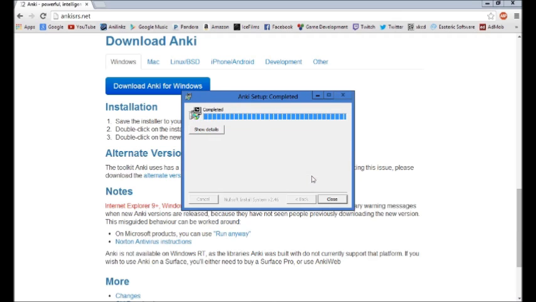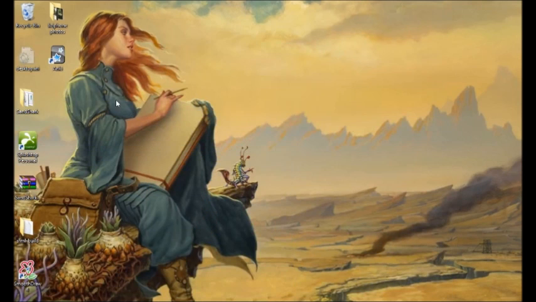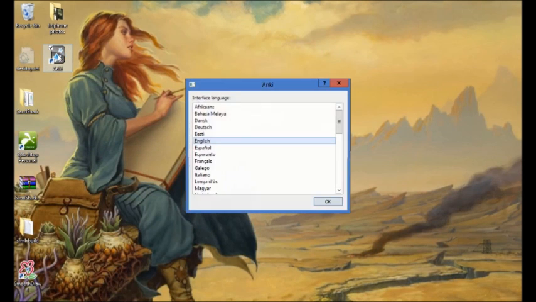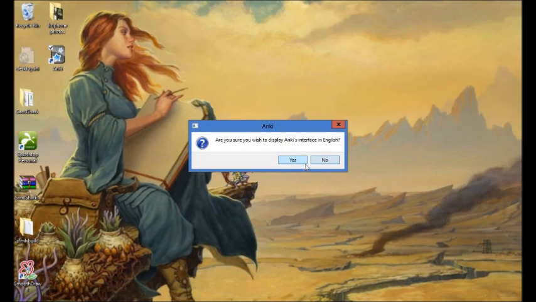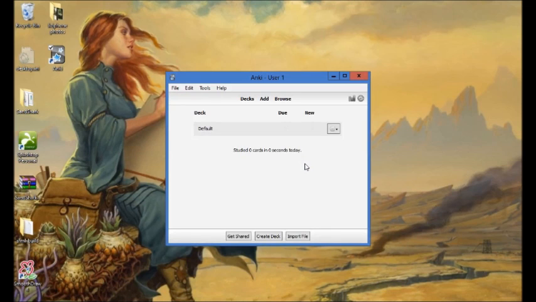I'm going to assume that you're setting it up for the first time, so it doesn't take long, as you can see. So go ahead and click close, and then you're going to collapse your browser. Don't close out of your browser just yet, but collapse it down so that you can see the Anki shortcut that's been installed on your computer. Select the language that you'd like to see it in. I speak English, so I want to see my user interface displayed in English, and this is basically what you get, this little application.